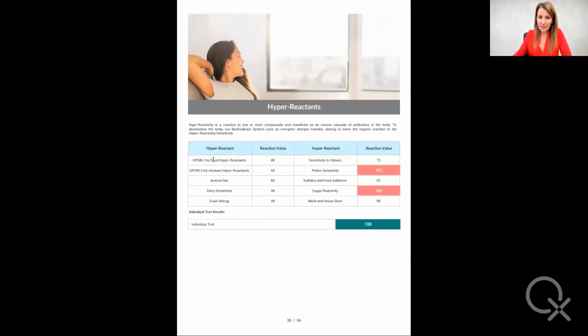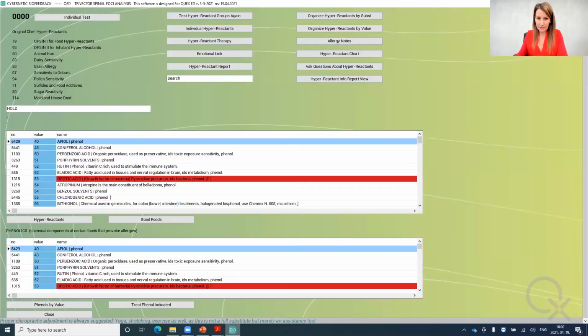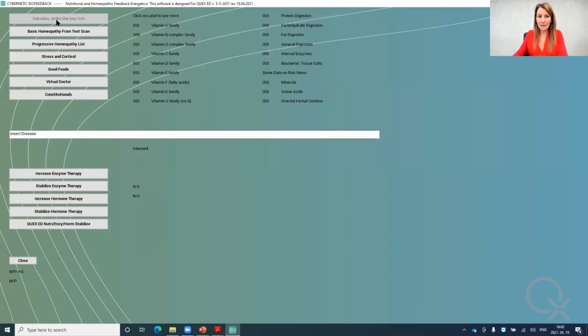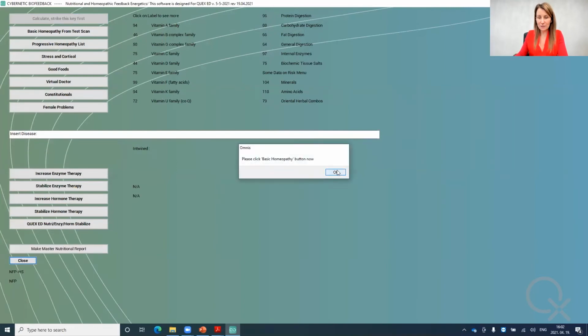Hyperreactants. So right here, we have the major hyperreactants and the reaction value, and we have the result of the individual test. And now that we are here, we're going to go also into the nutrition. In nutrition profile, we click calculate, strike this key first. Okay, and with this, we've already saved all the information that we have in here, the vitamin A family, all of the families and their reactivity value.